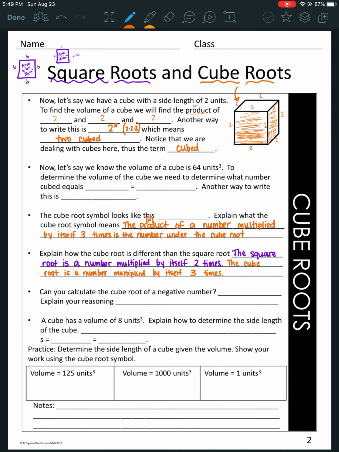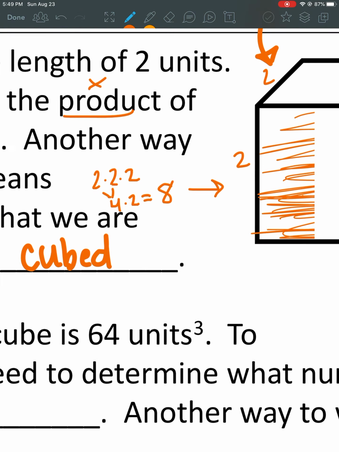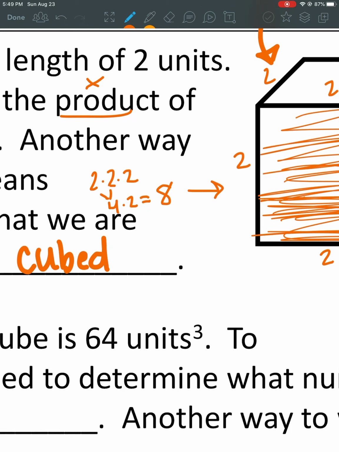Now, that last problem real quick, if we were to actually find the volume of this cube off to the right, 2 times 2 times 2, so 2 times 2 is 4, and then 4 times 2, so this volume is 8 units cubed, whatever the unit would be. I'm going to scoot this over, and in this case we aren't told, so I'm just going to say 8 units cubed over here.